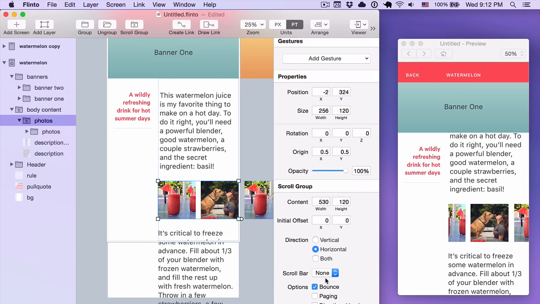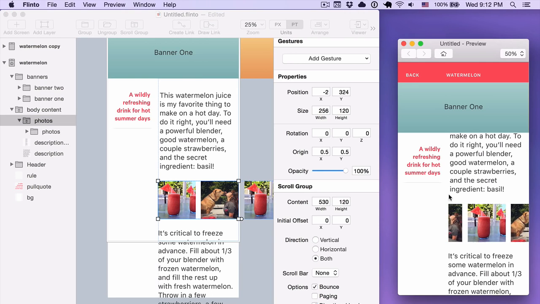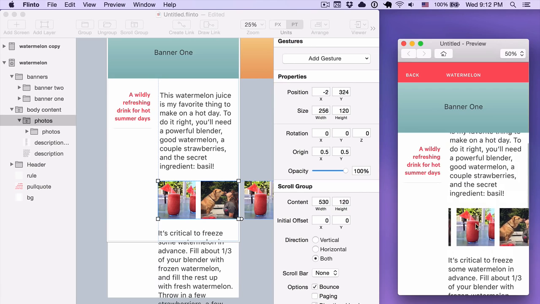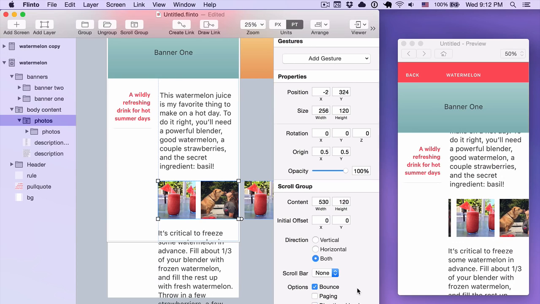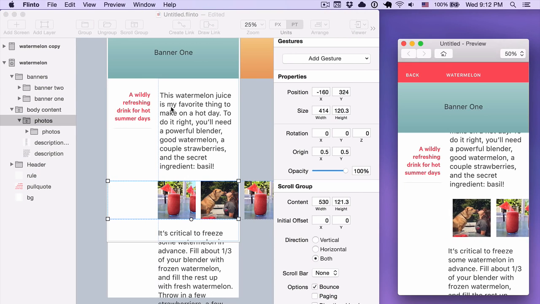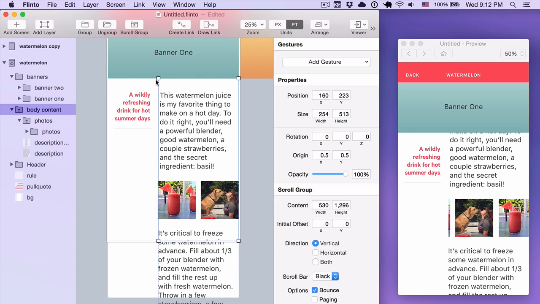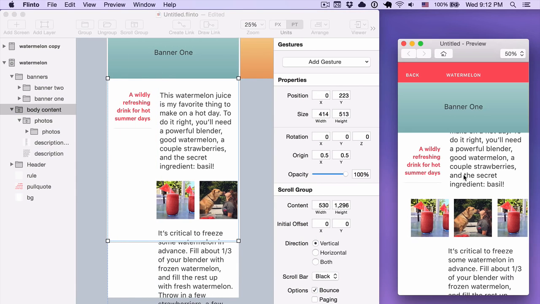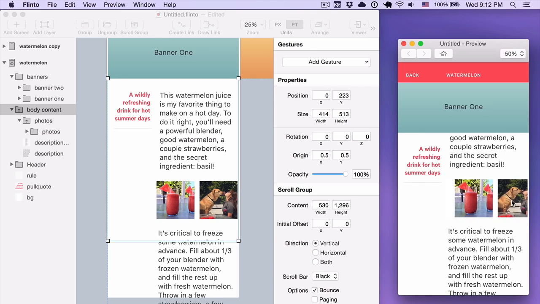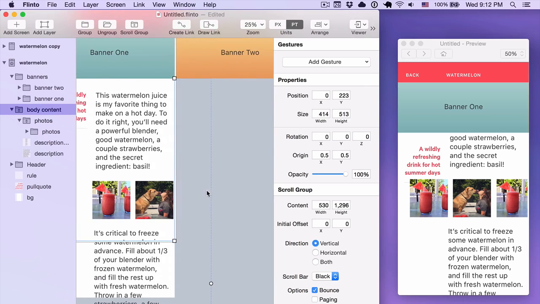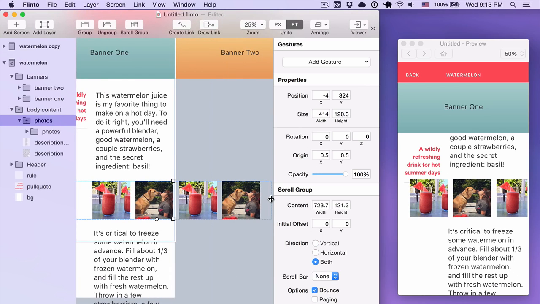Directional lock will mean if you use the both direction and then set directional lock, if you start scrolling in one direction, you won't be able to scroll in the other until you let go and then start scrolling in that direction. And we'll look at paging in a minute. And this one, I might want to resize this so that it sticks out here, although I won't be able to see it because it's inside of another scroll group, so I could resize that one as well. Now I can scroll this, scroll that one. Just depends how you want to set it up. And I should give this a little bit more breathing room.